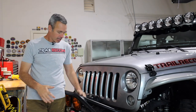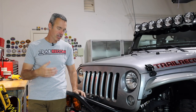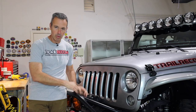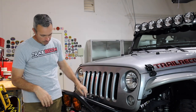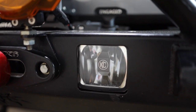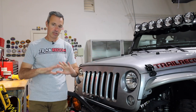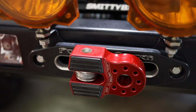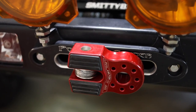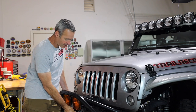Up front I've got a couple of KC Gravity 6 Pros in a driving beam pattern with amber covers. I like having amber so if we're in thick dust, snow, or rain it helps keep glare down, and you can pull the covers off in 30 seconds if I want that extra light. Up here I also have the G35s in a fog beam pattern, hooked up to the stock fog light wire loom. I use those all the time — no problems. I also have a Factor 55 flat link, which is a couple of years old and still looks brand new, partly because I use soft shackles.